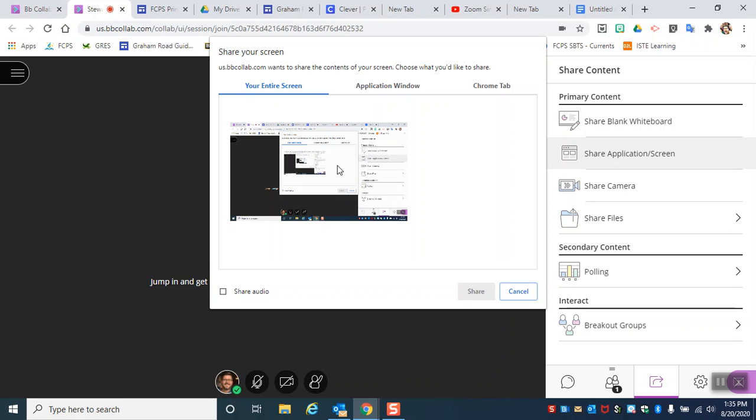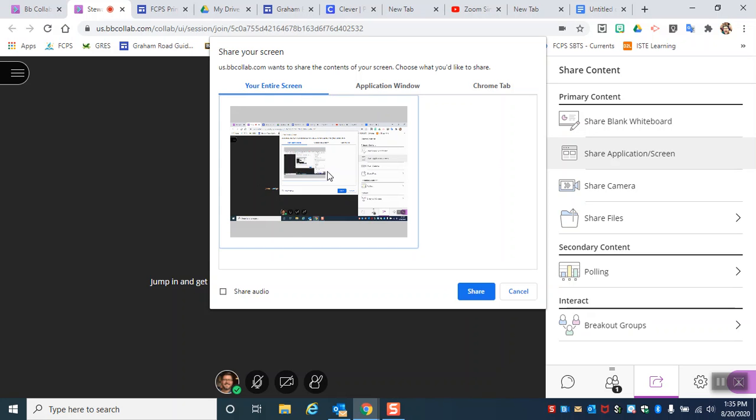The students will see it if you're broadcasting your Blackboard Collaborate screen, but hopefully you're going to jump to another tab. I'll show you in a moment what that'll look like, but I want to make sure you can see that you can also share audio. Let's say you're watching a positivity project YouTube video, and you don't want your microphone to pick up the sound, but you want the actual audio to be shared to the computer of the student. So you'll just click share audio, and it'll be a much better user experience.